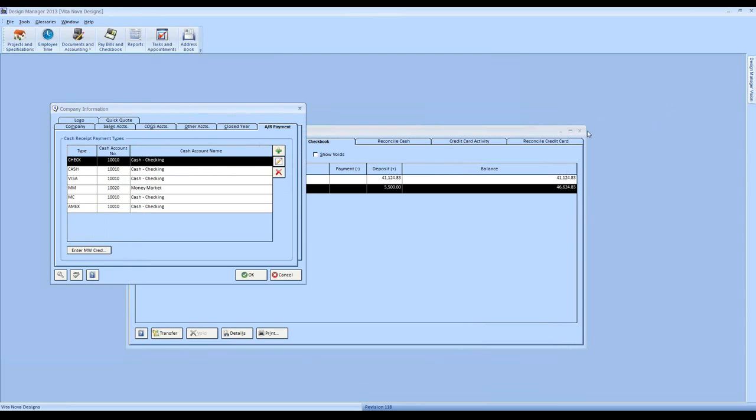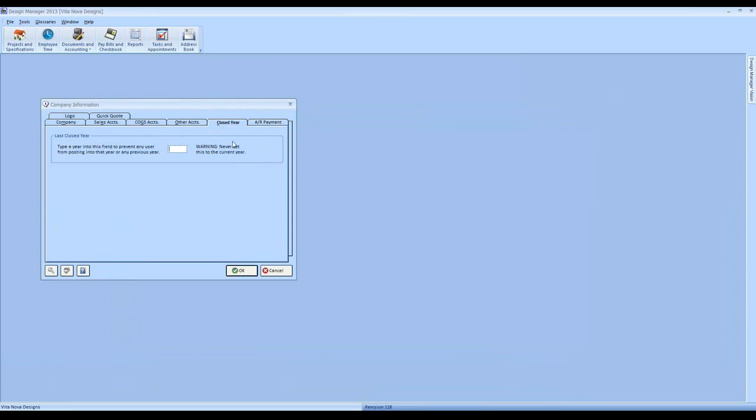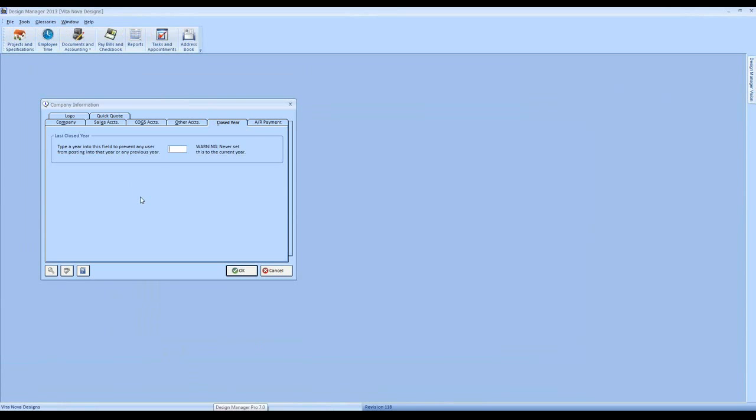Now, that being said, let's hop back to some more settings. For example, let's go to our closed year in Design Manager and our fiscal month tab in Professional. In Design Manager, you're allowed to put in a particular calendar year to say, I have closed this year, I no longer want any activity to affect that year.